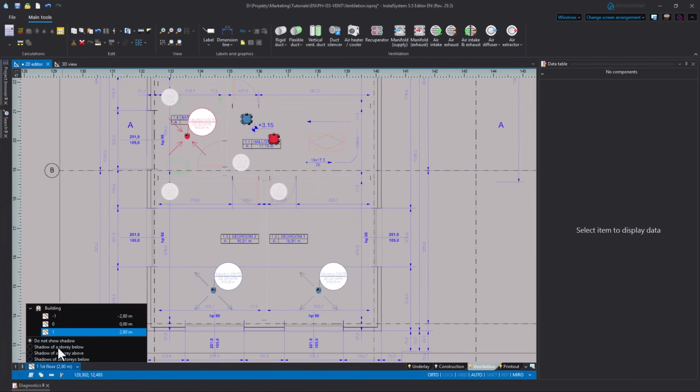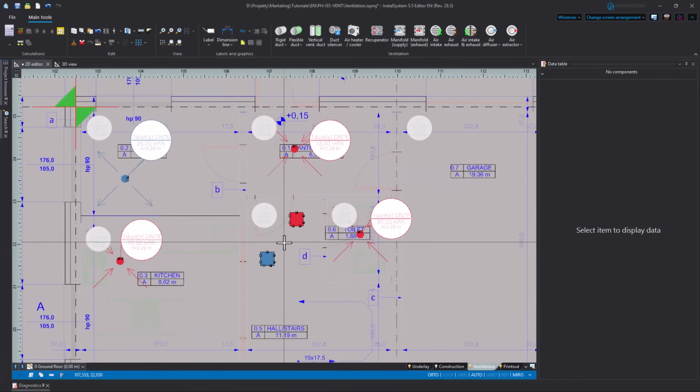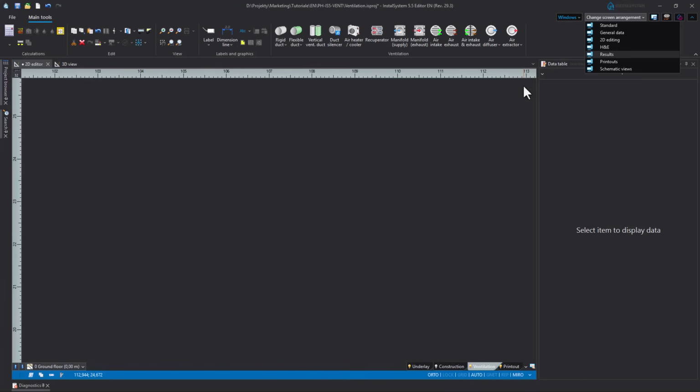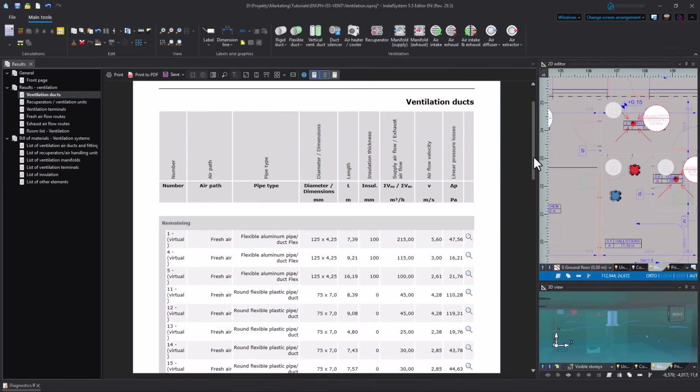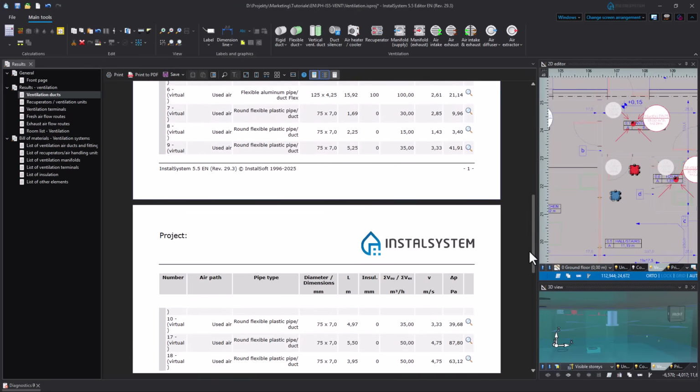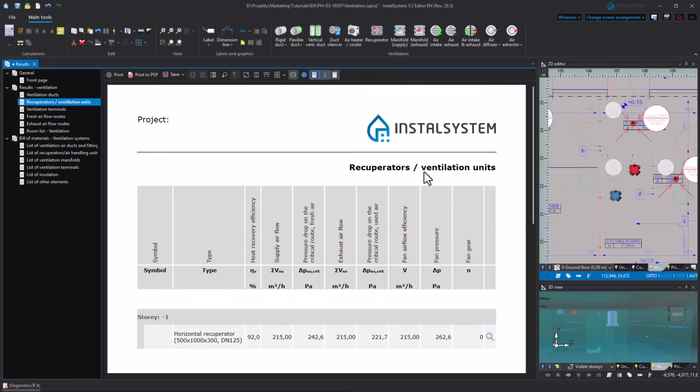Once you're satisfied with the results, you can finish the project at this stage by printing or exporting the drawings after they've been prepared. You can also attach detailed result tables to the drawings and, most importantly, a bill of materials. More information about contents of result tables and printouts or export preparation you will find later in this video.